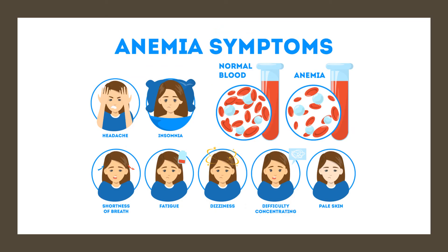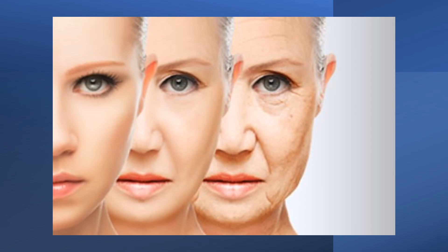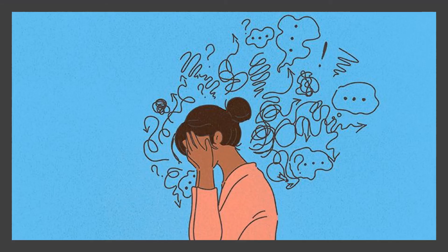Four healthy adults consumed a histidine-free diet for 48 days; an 11% decrease in haemoglobin levels, possibly leading to anemia, was observed over time. A clinical trial on 17 people found histidine depletion affected response processes. In a study on 18 people with wounds, 16 had significantly lower histidine levels — a deficiency in histidine might weaken the skin, leading to larger wounds. A deficiency of histidine in the diet of mice caused anxiety-like behaviour, possibly due to low histamine levels in the brain.